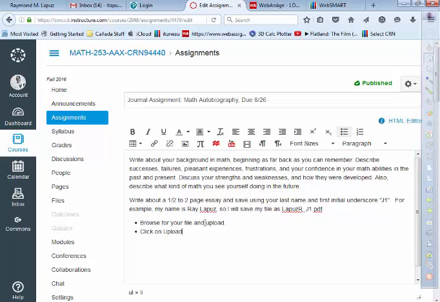Now, I'm assuming that you're in Calculus 3, that you have a fairly strong background in math. But sometimes in reading some of these, I can kind of gauge your confidence in math. Sometimes I can't, but if you're feeling a little nervous about this because you haven't taken math in a while, or because you barely passed Calc 1 and 2, then those are the type of things you want to be able to express and write about, so that I can kind of see where you're coming from.